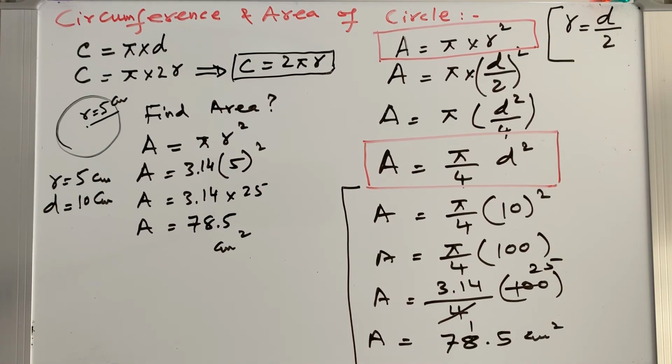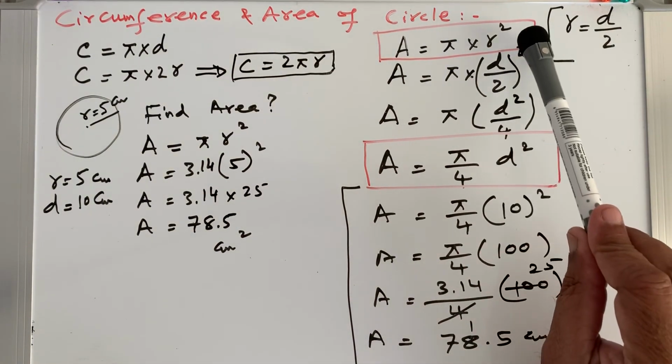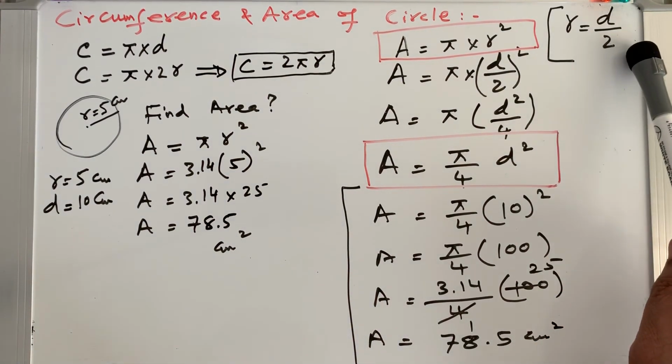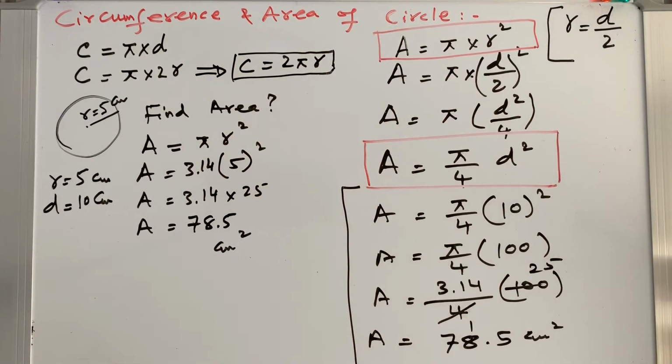So what is the formula? We will revise the formula. Area is equal to pi r square. Or in terms of D, if we replace r with d divided by 2, half of the diameter, then the formula becomes A is equal to pi by 4 d square. Both formulas are correct. If the radius is given, you can do it directly by pi r square, or you can remember one way, because you know the relationship between R and D. So you can have this formula in terms of diameter, and then if R is given, you just have to double the value, right?